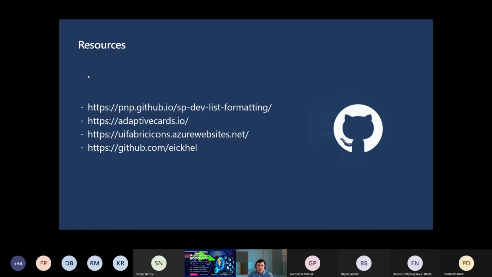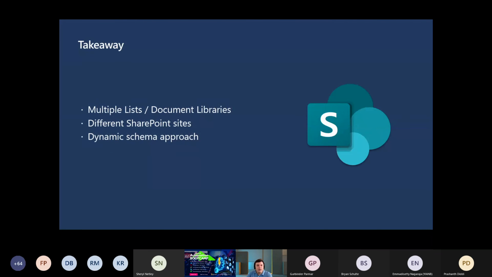Okay. And what have we learned today? We learned how to use Power Automate for multiple lists or document libraries in SharePoint. It doesn't matter. You can even use one flow for lists and document libraries, depending on the schema and also the things that you will do in this flow.